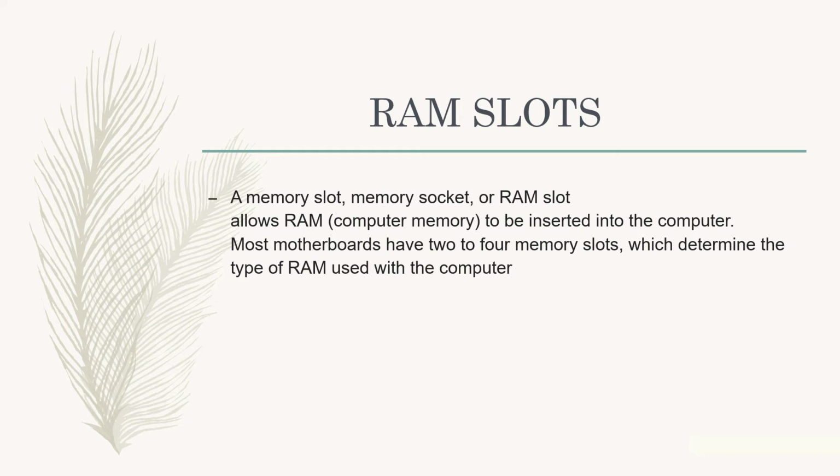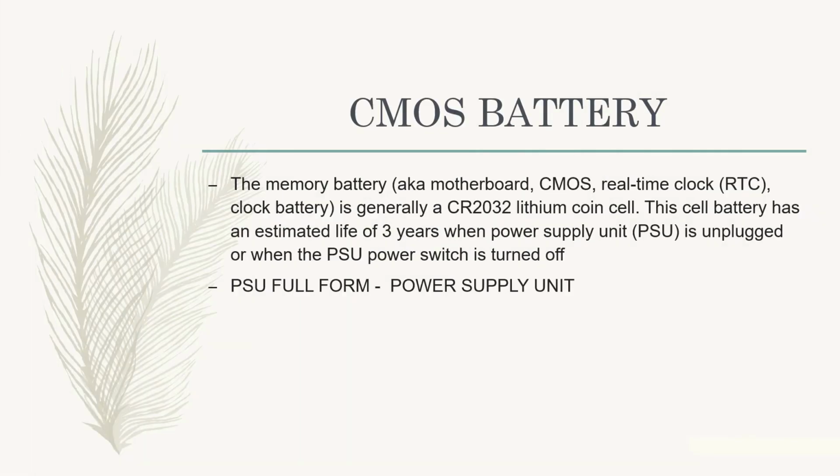Let us move forward. CMOS battery. The memory battery aka motherboard CMOS real-time clock RTC clock battery is generally a CR203 lithium coin cell. The cell battery has an estimated life of 3 years when the power supply unit PSU is unplugged or when the PSU power switch is turned off. PSU full form is power supply unit.